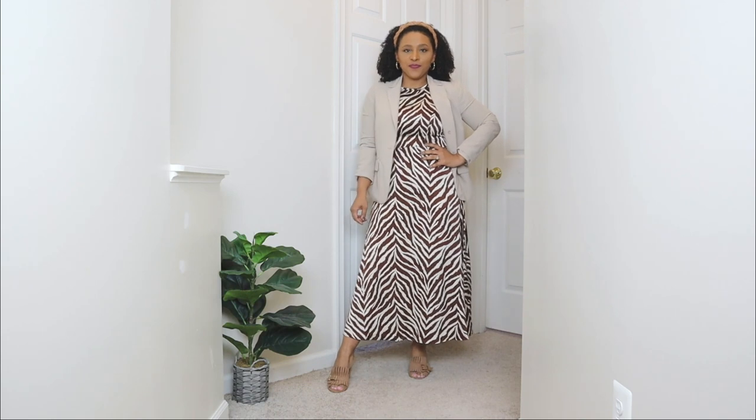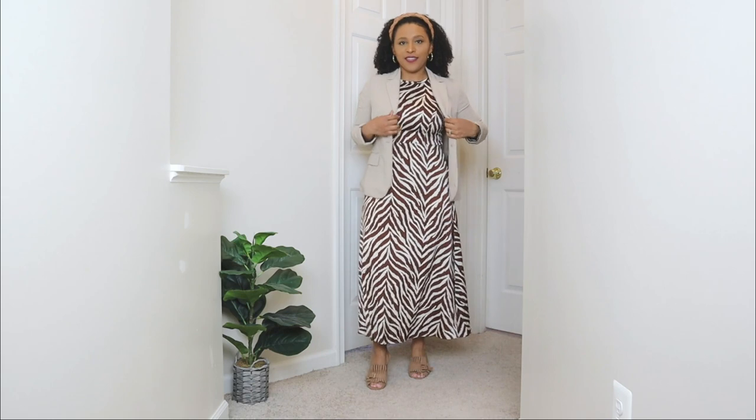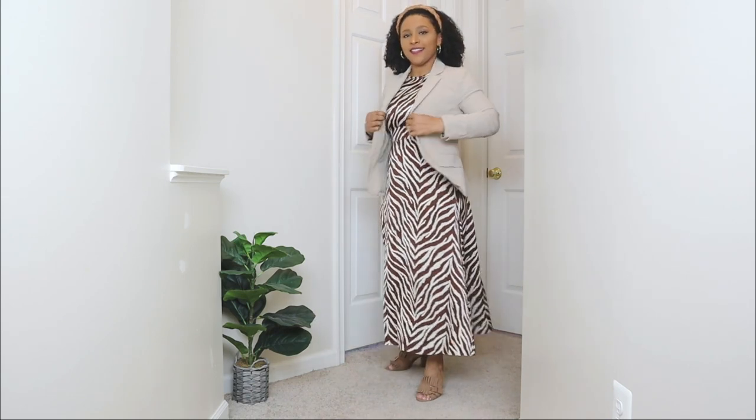And it's also removable. So after church, if it's too hot, you can definitely remove the blazer. Also adding the blazer, if you want to keep this church outfit idea a bit more modest, the blazer definitely does that for you. And then lastly, for the bag, I'm just adding here a wicker bag to finish off this church outfit.